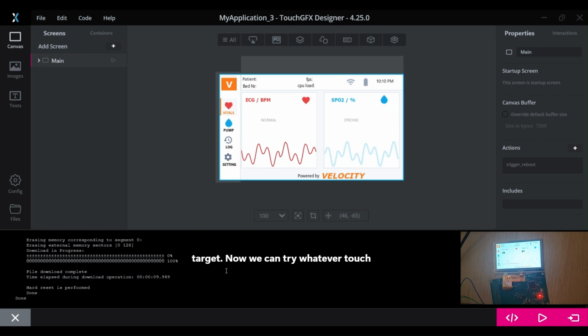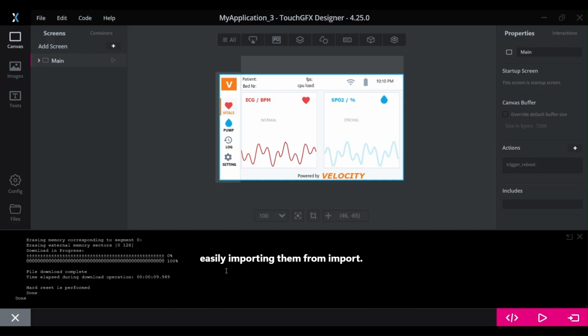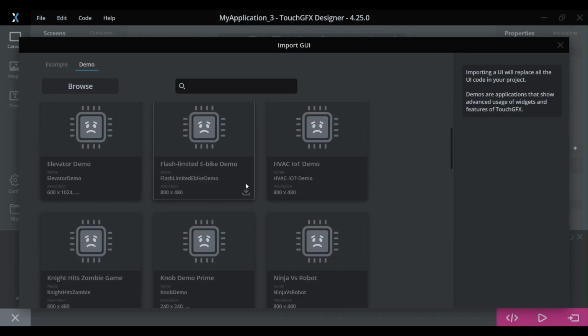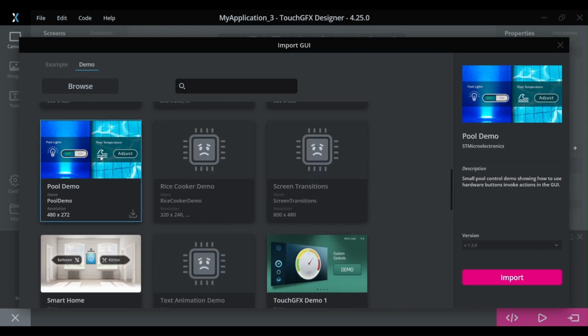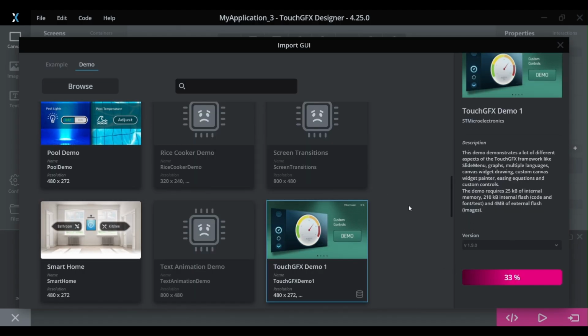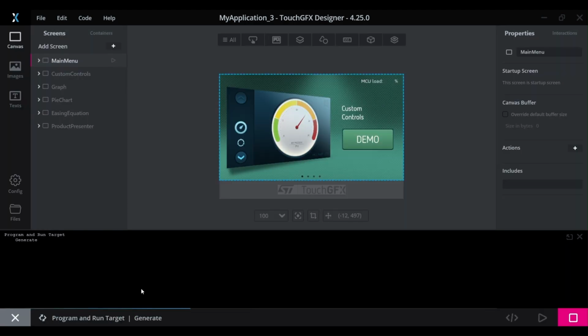Now we can try whatever TouchGFX demo GUI of the same size by easily importing them. Now let's directly run it on target.